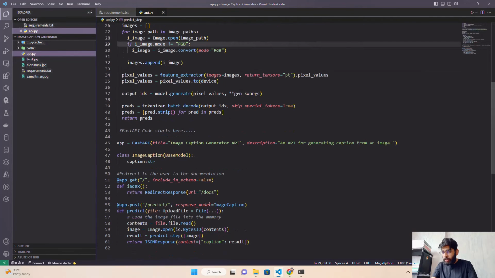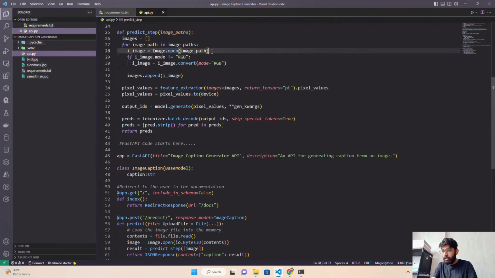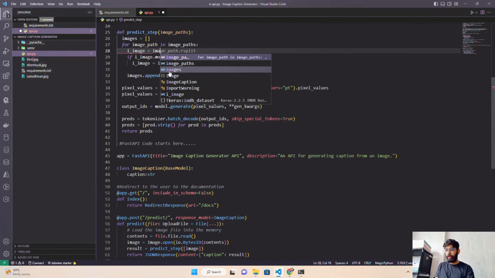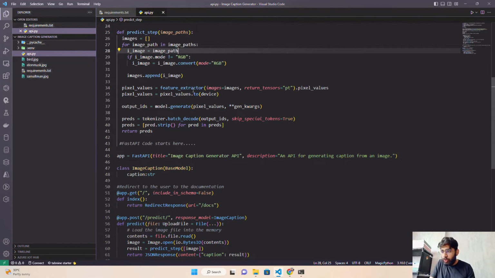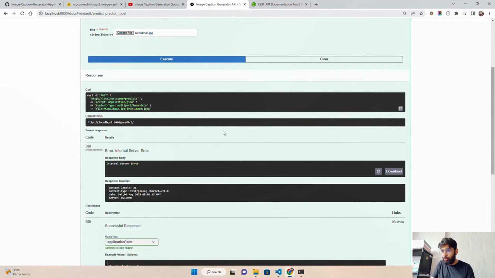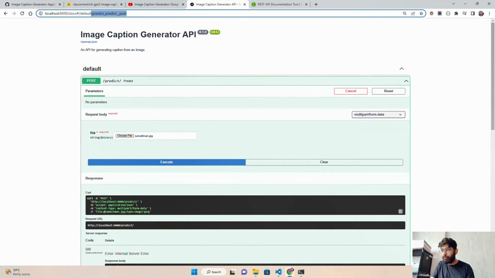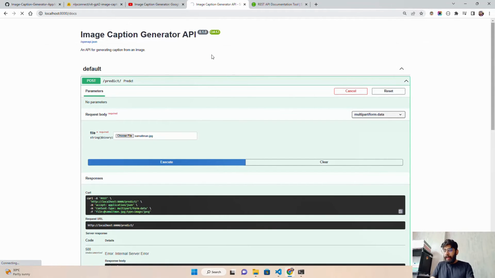I think we do not have to do this step, the function, the code that I copied from my GitHub repository, because it's already in bytes. So we do not have to repeat the same thing here in the function. Here we do not have to pass image.open. We only have to pass the file path, because we are already using that in line number 59. Let me just do input image equals image path. Now if I save, let's go back and refresh this docs page.